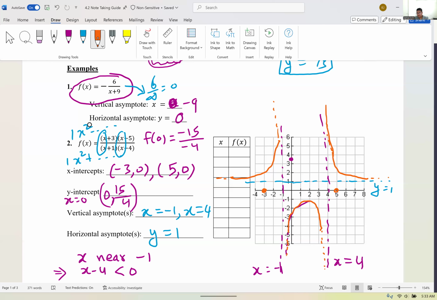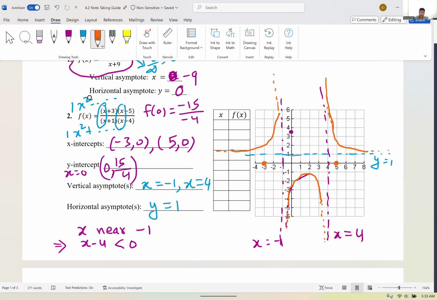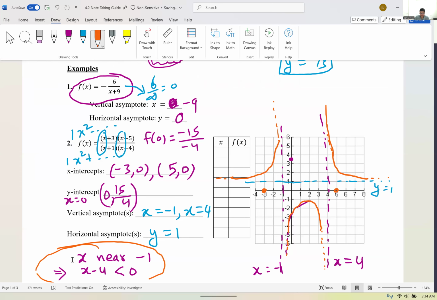If you are wondering how all these things come together, pause and think again. I'm just using the facts that I know about the asymptotes. Eventually, y equals 1 has to be the asymptote. There is only one horizontal asymptote, so on both sides it has to become closer to y equals 1. But I have to find out at the vertical asymptotes whether it is going to infinity or minus infinity on each side. That is where I use the logic that when you are closer to -1, x is like -0.99 or -1.001. Then if you subtract 4, it will definitely be negative, right?